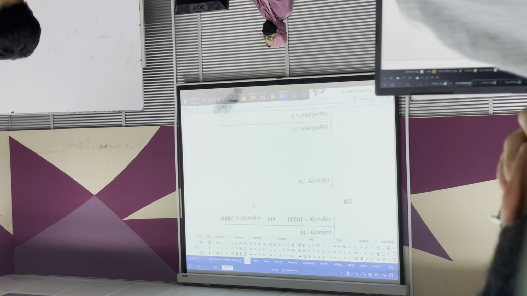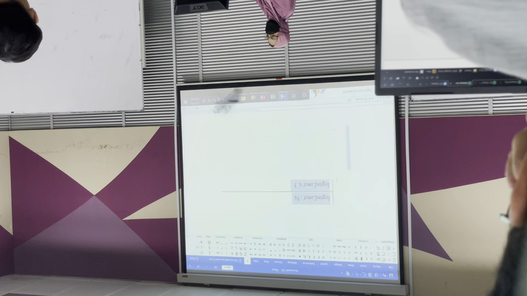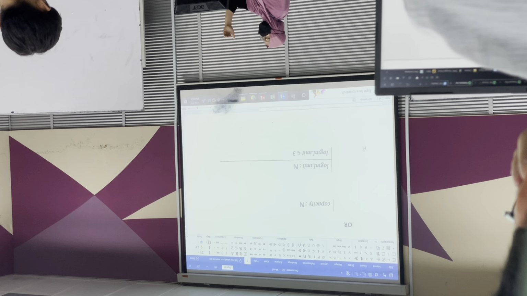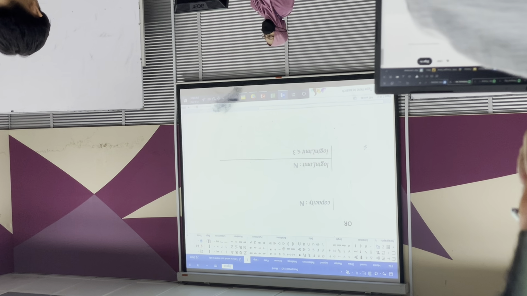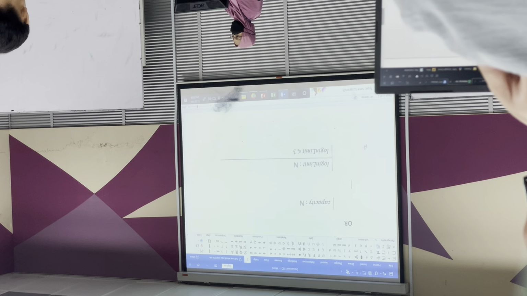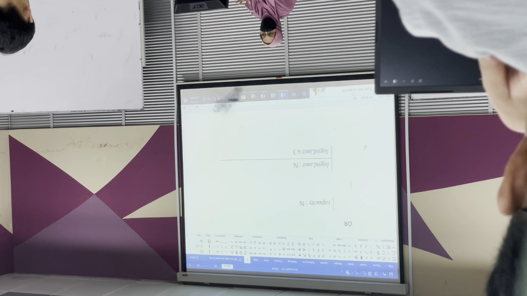So there will be one symbol for capacity, one symbol for login limit. Means that you will have to do it separately. You cannot combine, because all N or Z are the same thing. You have to do it separately. So this is axiomatic definition.